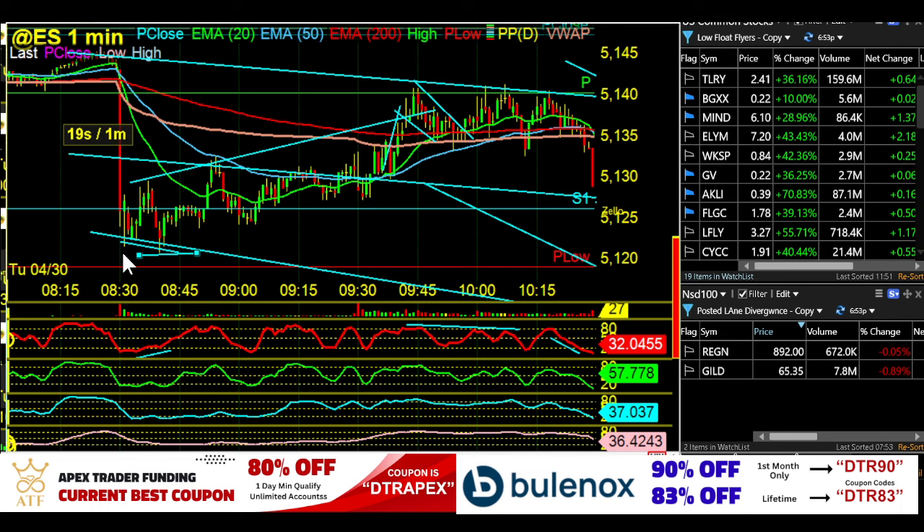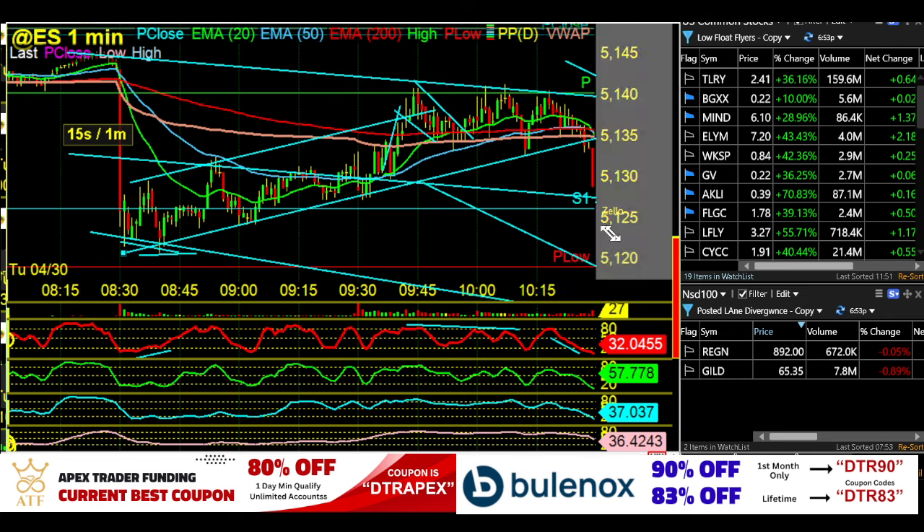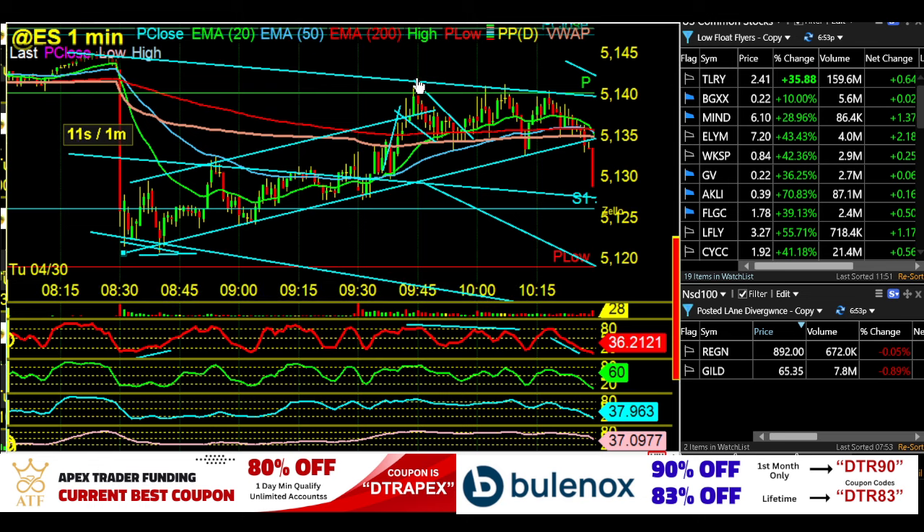From that point on you can probably measure a trend line underneath and start to extend it. Markets moved up at 9:30 open, moved up, had our first flag because we're embedded strong on the 60-10. This pulled back and we had this little 50-20-50 flag right here, had a nice pop on that flag — and that's as far as you want to get on that. Flags are only going to give you that pop.